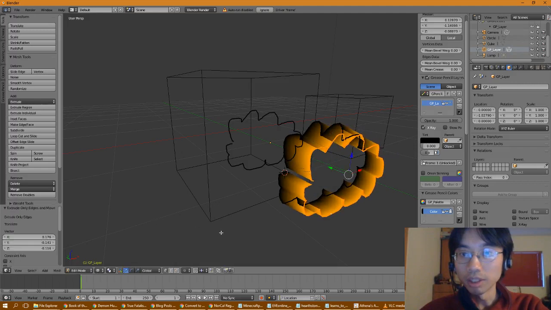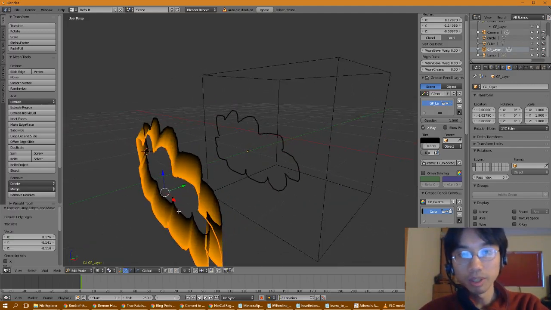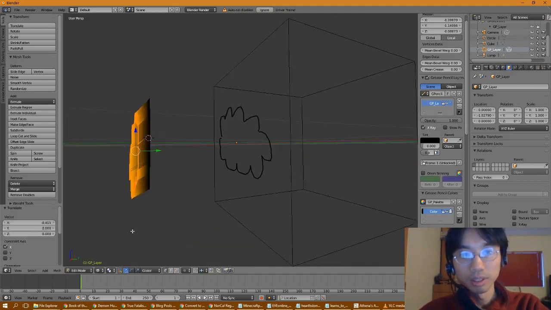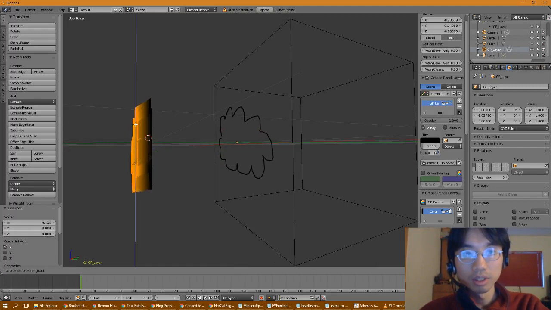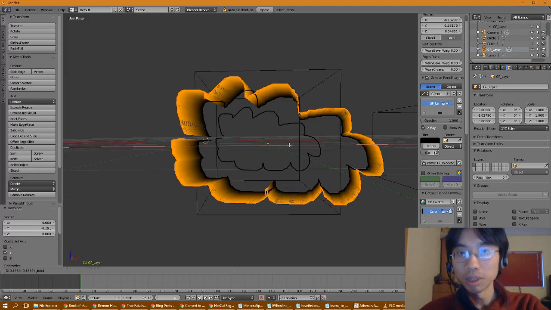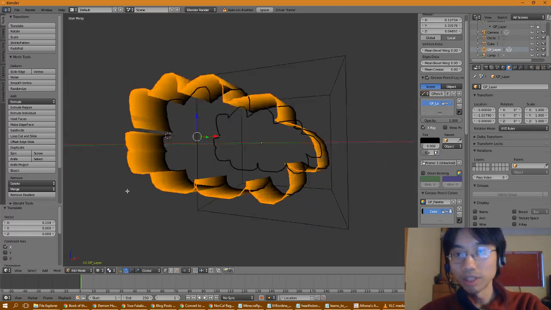Okay, I found it, guys. Convert it into mesh. Alright, so now we have that.